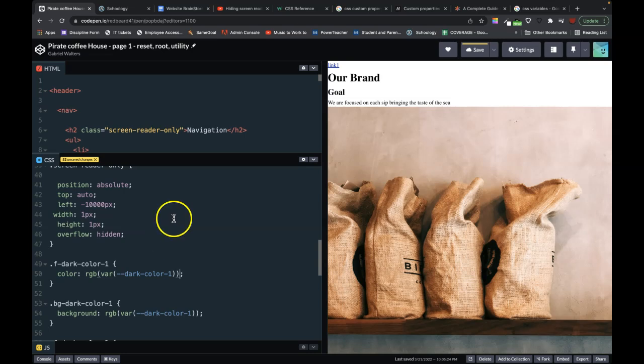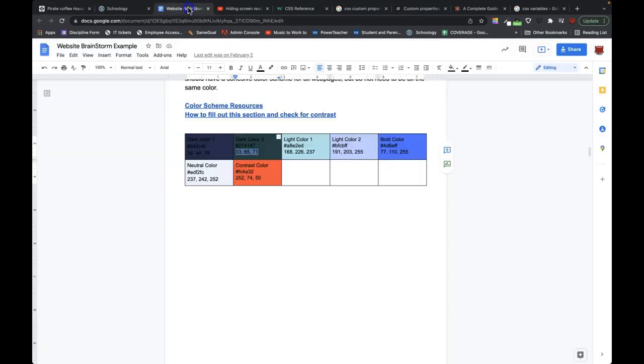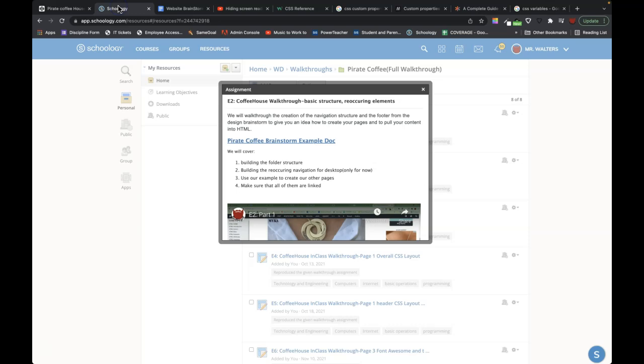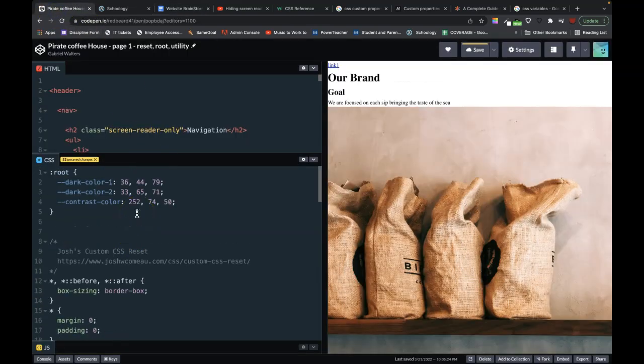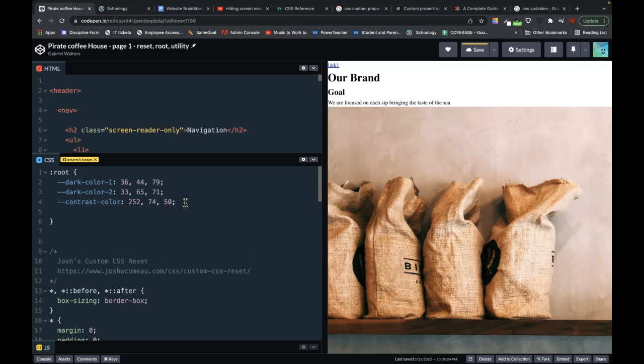So I only did 3 colors so far, but now I got 6 utility classes. I got a light color 1, light color 2, bold color, and neutral color. Light color 1, let's go ahead and do that. Now we got kind of like an idea of how we want to do a layout. Light color 1.